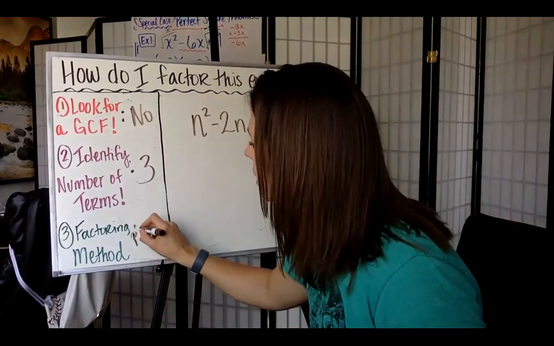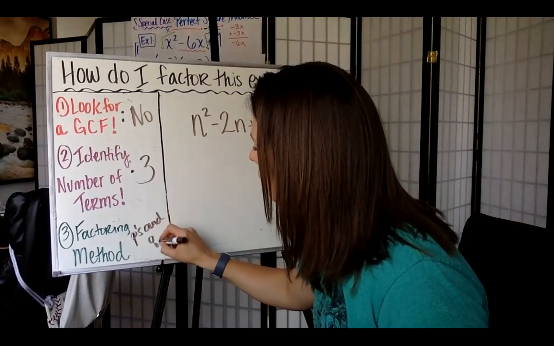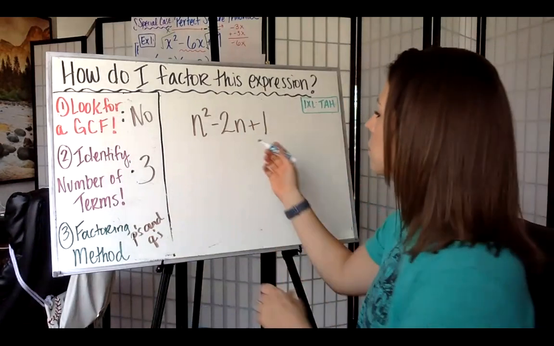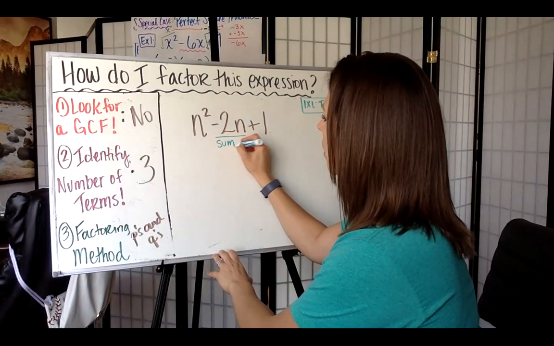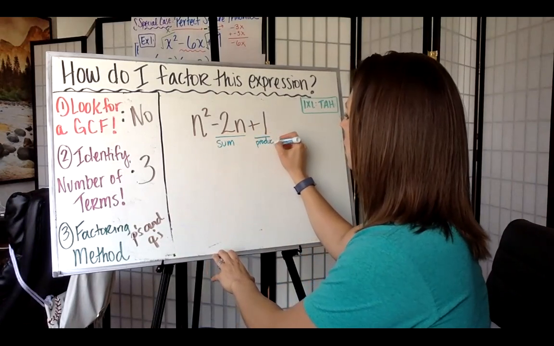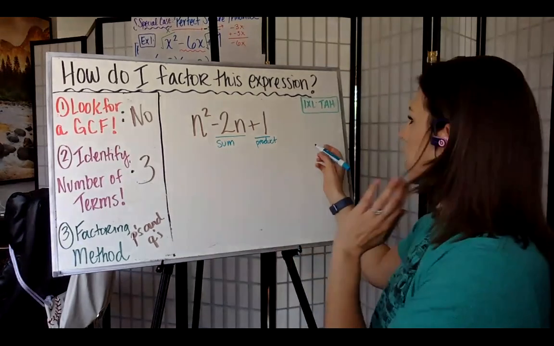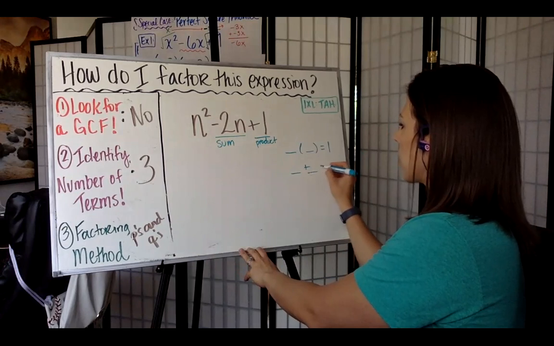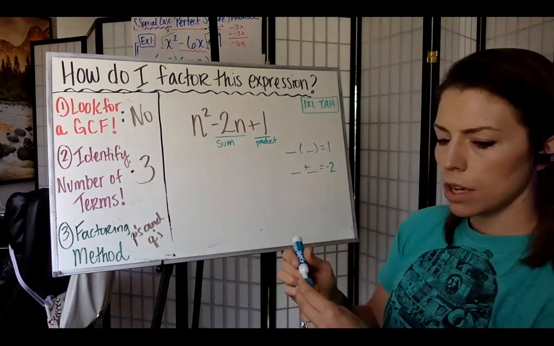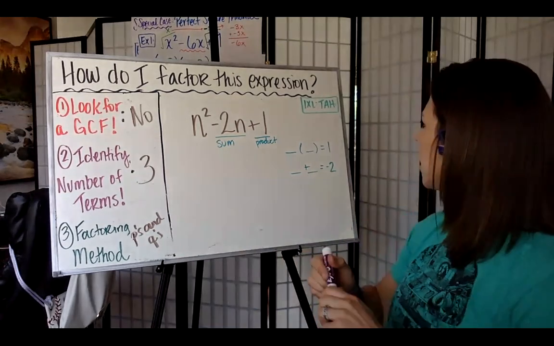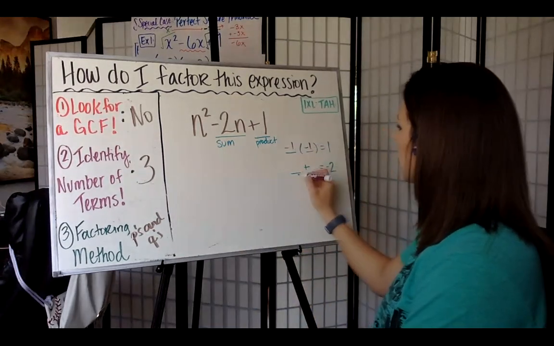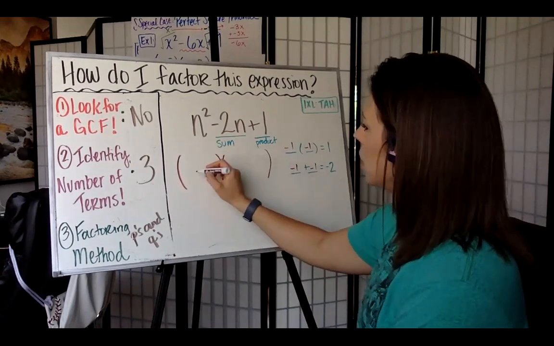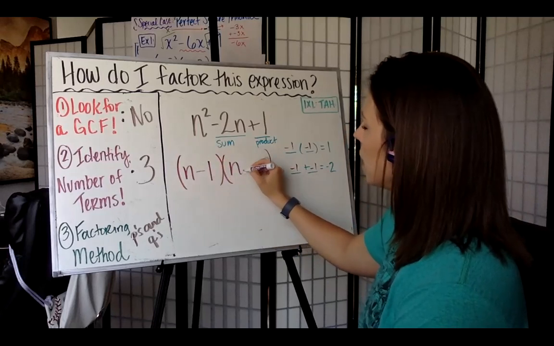So p's and q's will be our factoring method. So here we go. To do p's and q's, you find 2 numbers that have a sum of the middle term and a product of the last term. Here we go. So what times what equals 1, so that when I add them together, I get -2? Well, there's only so many ways to get 1. I think our answers are -1 and -1. So here we go. Our 2 binomials are n minus 1 and n minus 1.